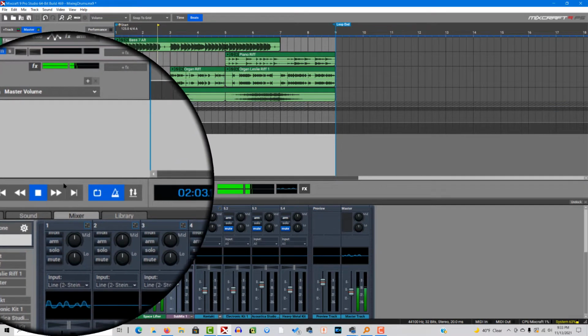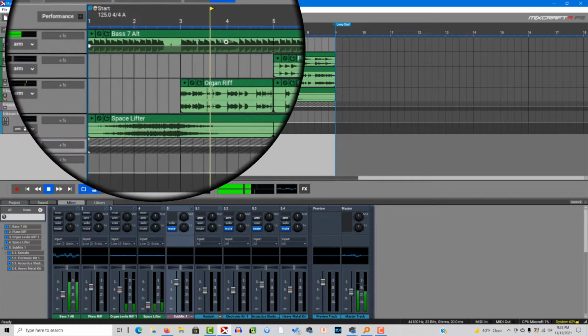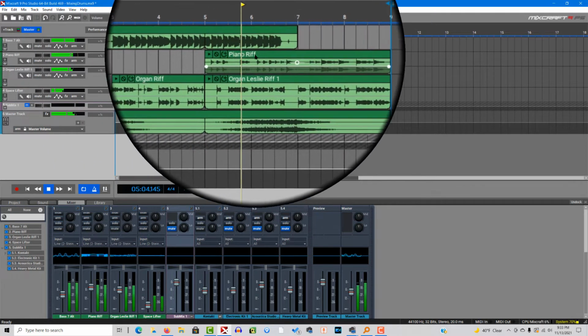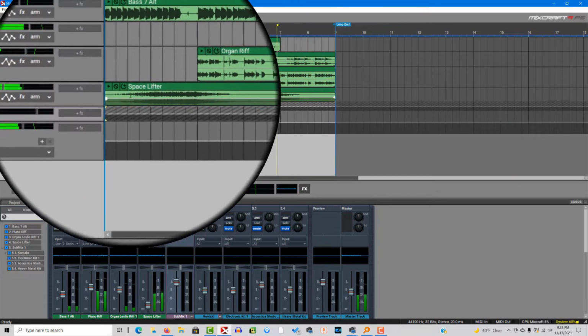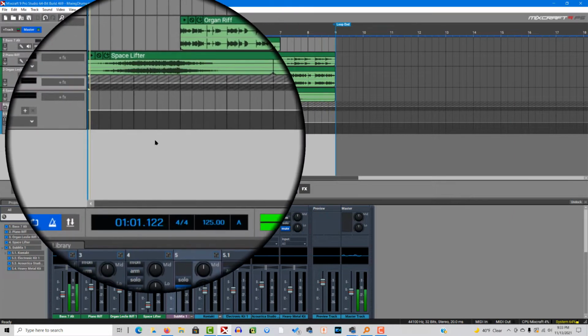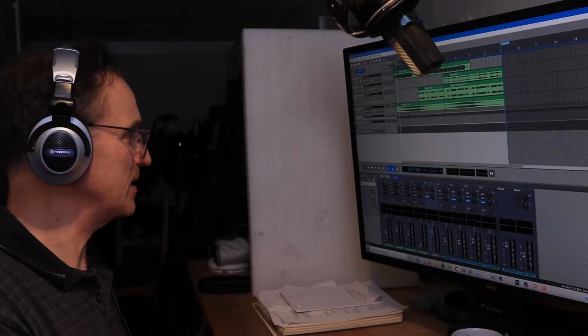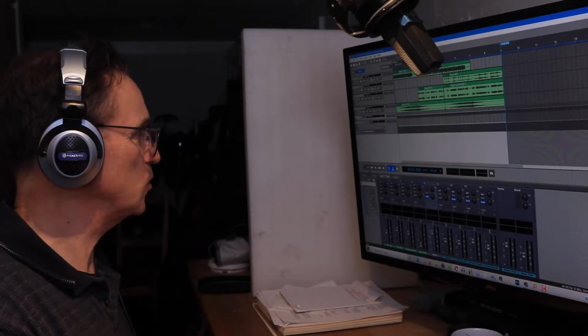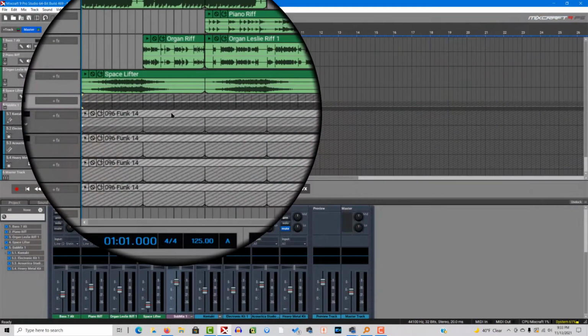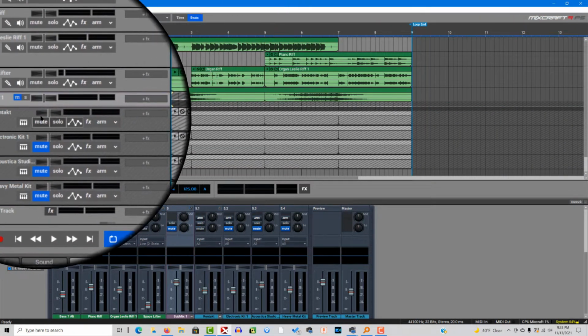Now, I picked some interesting stuff here. I started out with a bass, and I picked this organ riff, then I added a piano, and then this kind of a space lifter, they call it. It's kind of cool, right? All right, so that's the backing track, and what I'm going to do is open up the submix right now and show you what I've got here.